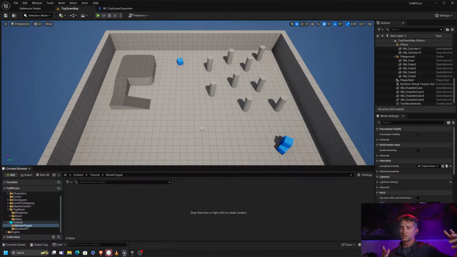Another great thing you'll see it used for a lot is character loadout screens. In the middle of the game, you'll get a different camera that shows you your real character, but in a different place. That's often done using a render target.